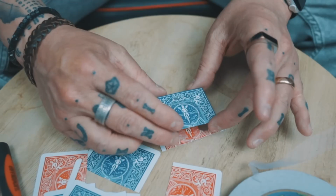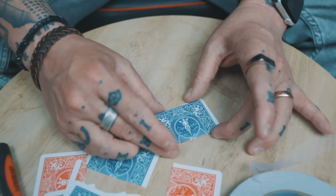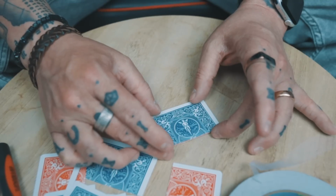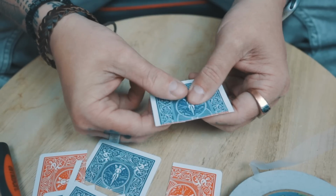Now, when I place the cutout on top and I line it up, those magnets will be stuck in the exact correct place that I want them to be. And I stick down.